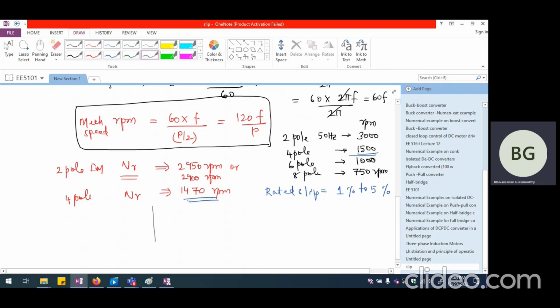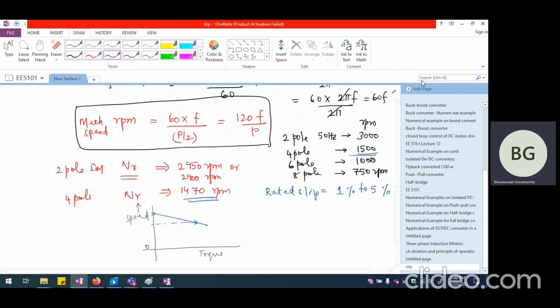So if I try to plot what kind of speed I am going to have for various power output or torque output, when the torque output is literally zero, we will have synchronous speed. And from synchronous speed, it will drop only very, very little. It is as good as a constant speed drive. So this is the way we are going to have the speed of the induction motor. The drop in the speed is generally very, very small, even for a large amount of torque production in a three-phase induction motor.